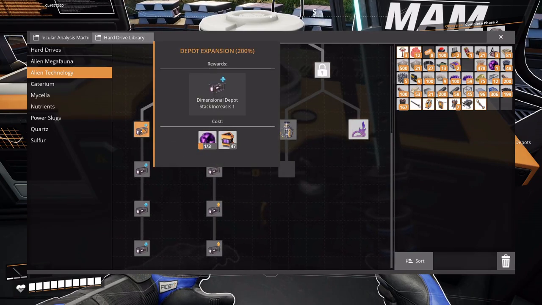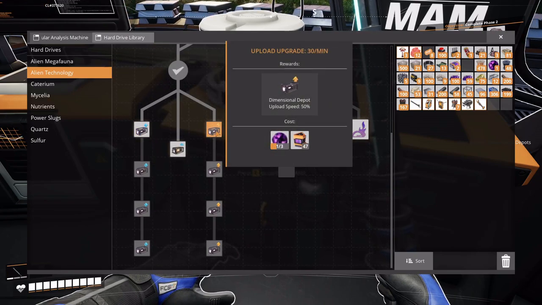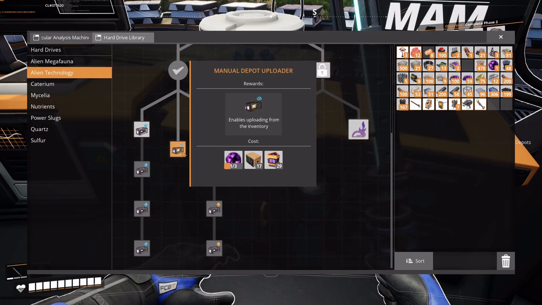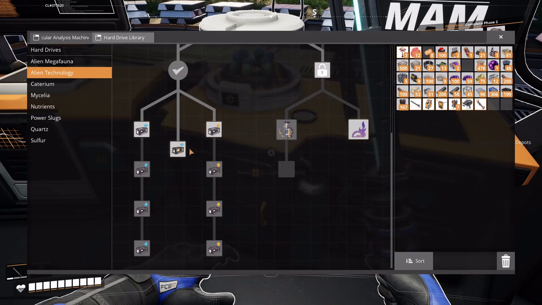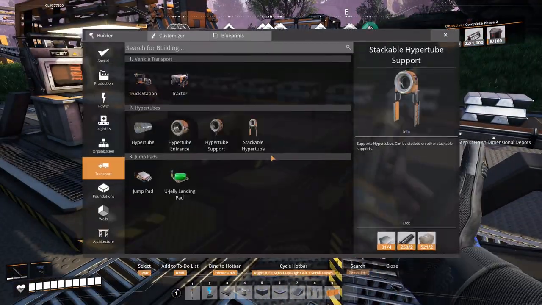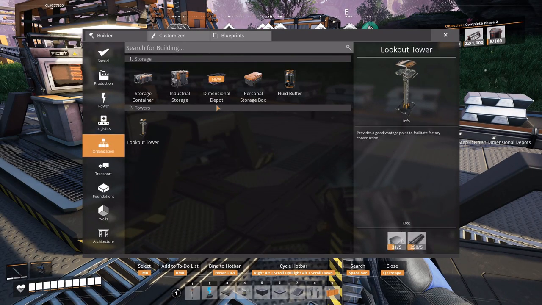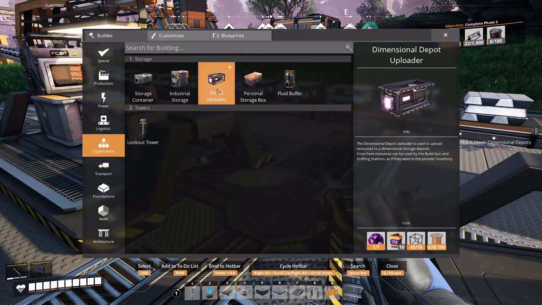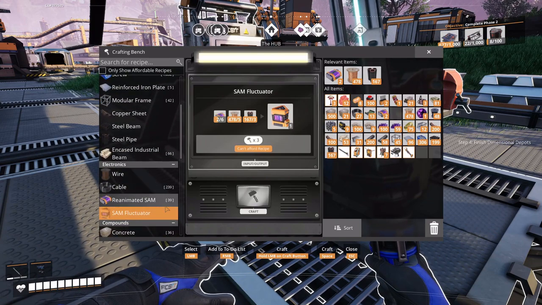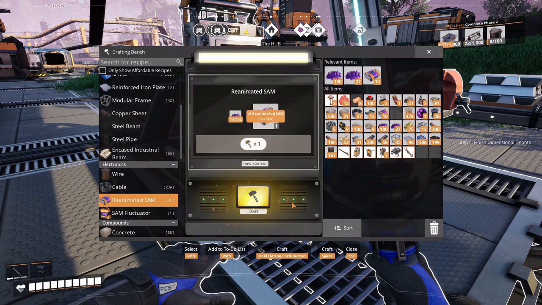Weave. Okay. Depot expansion. Stack increase. Upload speed. Enables uploading from the inventory. Alright, let's see what we need for dimensional depot. That's storage, right? Organization? We need 10 of the SAM fluctuators now to make our first dimensional depot.